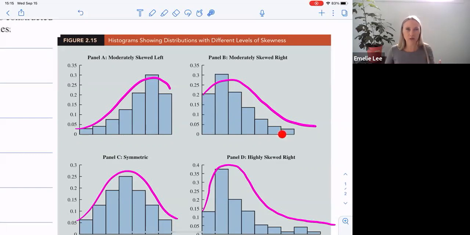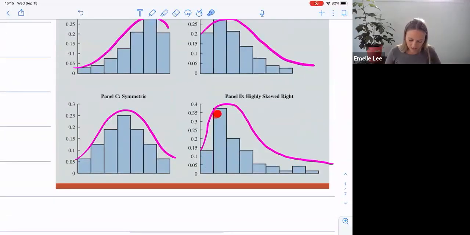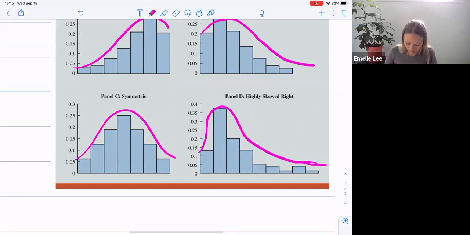Okay, so we can go through moderately skewed, right? So here I would call these moderately skewed, just like the textbook does. And then we might have something that's highly skewed, right? So where you have this really long tail. I'm noticing I really lifted off here. Should have made it more obvious. Something like that. Right. But in either case, it's skewed in the direction of the tail.